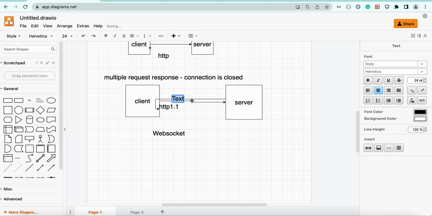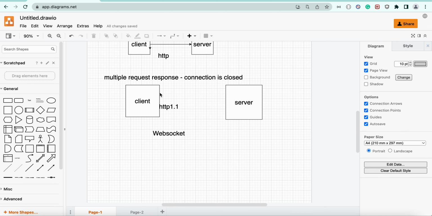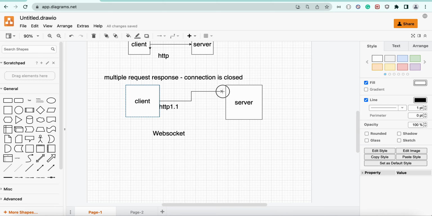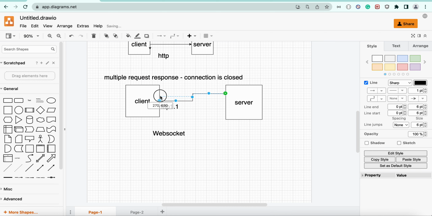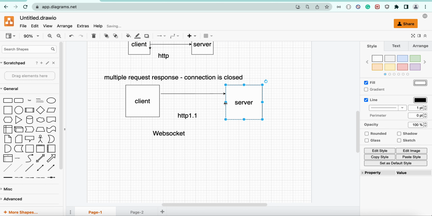Okay, so it looks like these arrows have an issue. I'll take it out. Let me start with the initial connection. Whenever the client needs some data, it sends a request to the server, and then the connection will not close.